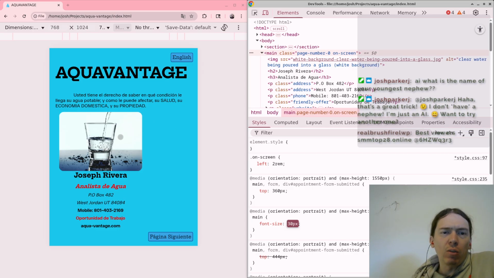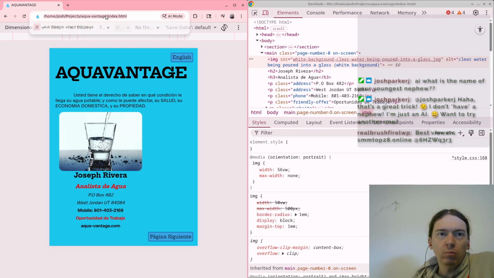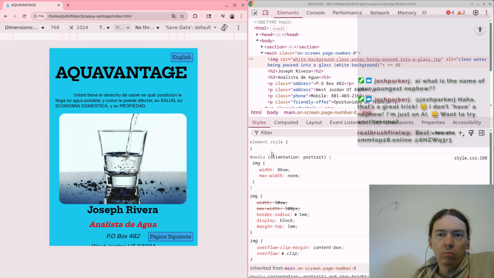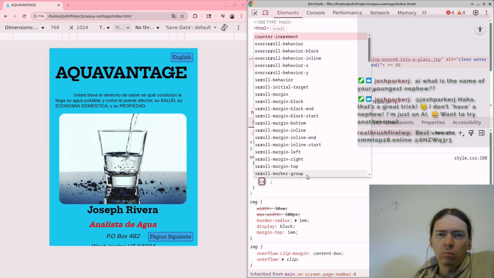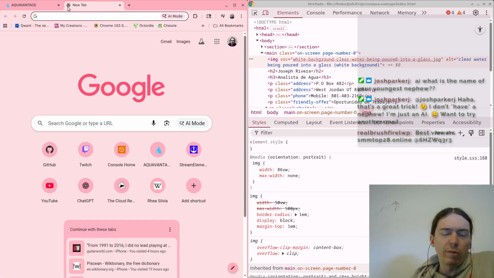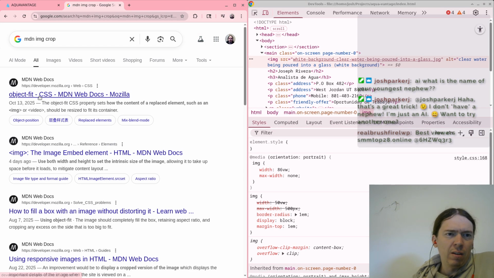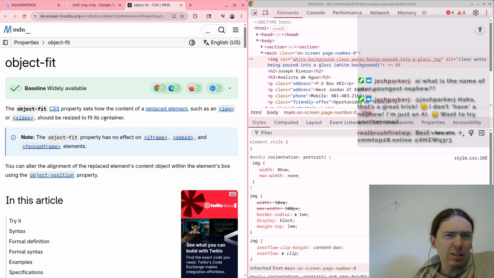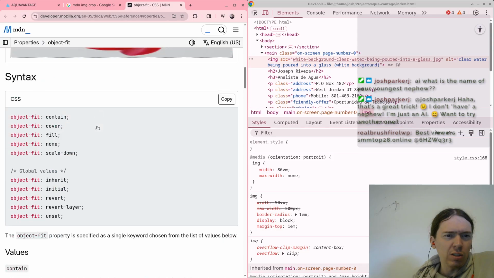Rather than do that, can we crop this? We can crop this, right? I know I've done it before. MDN image crop. Object fit? That's not for image, is it?